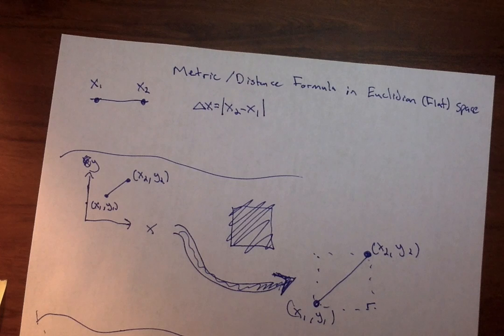Okay, so in general, in math, a metric is the distance formula in any given space. The space you guys are used to is Euclidean space, which is flat space. In the course of this video homework, you're going to see some other examples of spaces, some curved spaces, and they're going to have different metrics, different distance formulas in those different spaces.